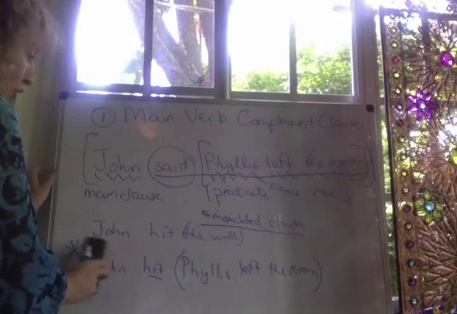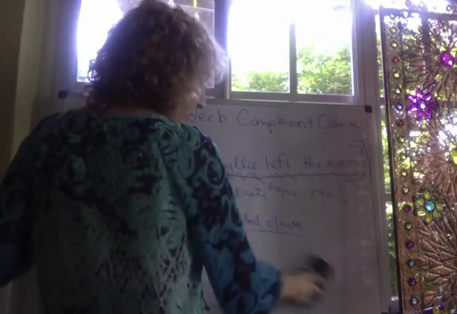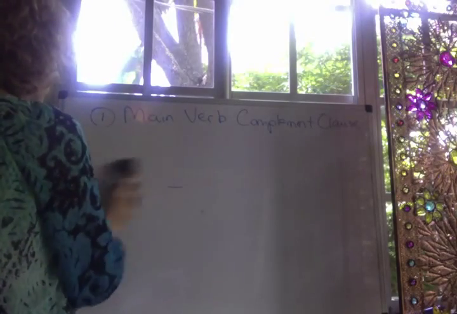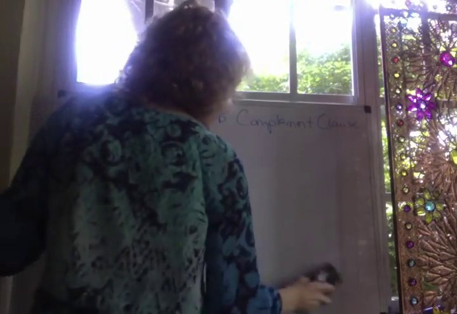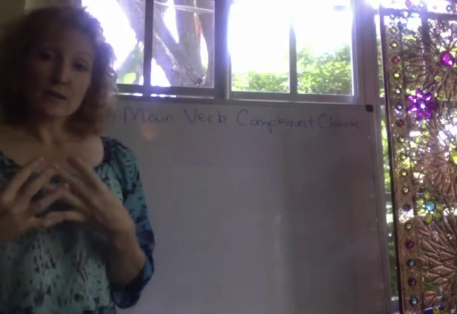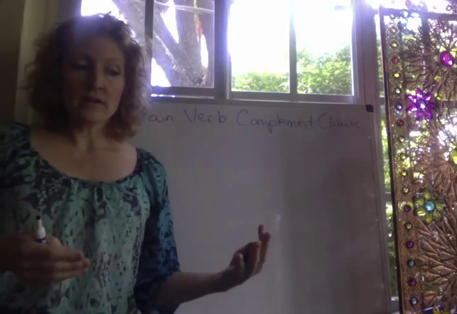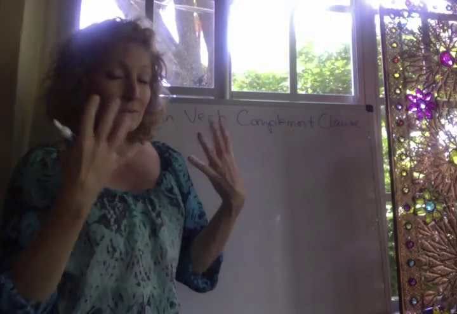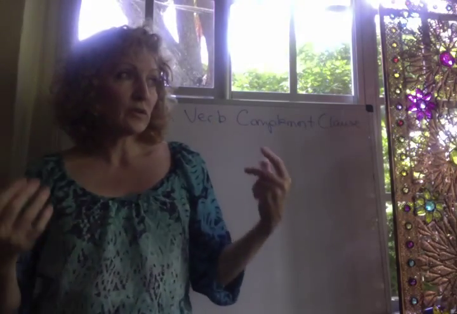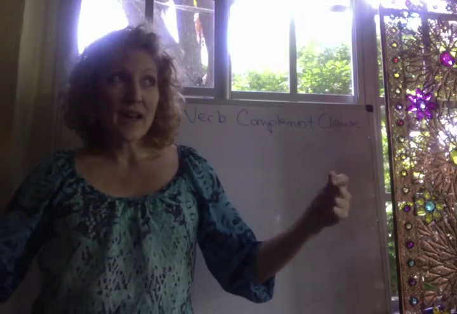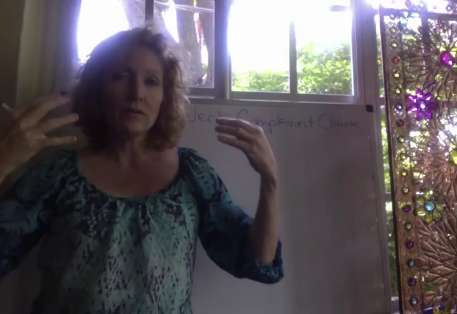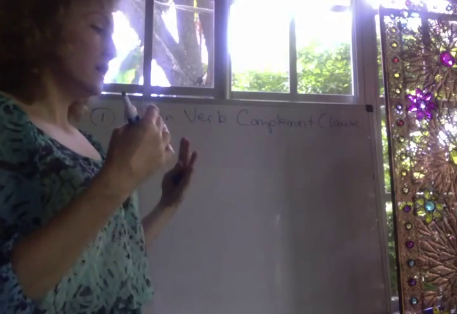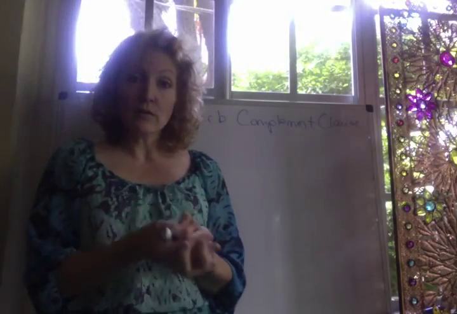So which verbs do you think are going to be the type of verbs that will allow embedded clauses? They're going to be the type of verbs that have to do with speaking or saying, and also the type of verbs that have to do with mental states. So for example, if you say, John thought Mary was nice, that's an acceptable construction because you're referring to the mental state of thinking. John wondered whether Mary would come to the party. John asked if Mary was nice, right? So all of these verbs that have to do with your mental state, a thought that you can have, are going to be of the appropriate sort semantically to allow for an embedded clause.